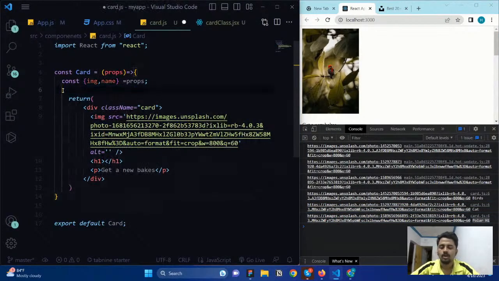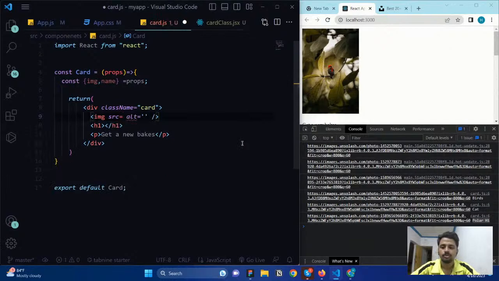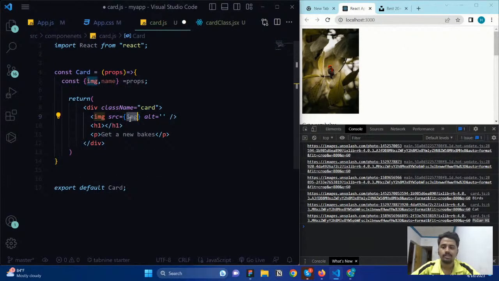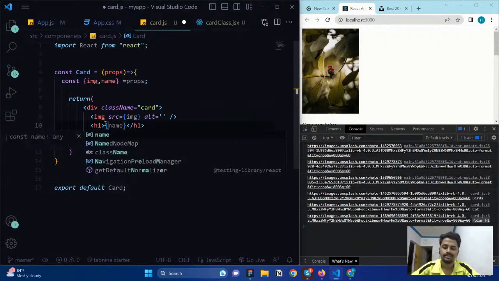So now what am I going to do? I'm going to use this. How can we use it? Well, first I want to use the image instead of this static data. This is a JavaScript variable, right? If you want to incorporate it, you just need to give this dollar sign, and here you need to mention what you want to incorporate. Okay, dollar, I need to take the value that is image, that is what I destructured. And here inside this h1, I just want to render the name.